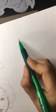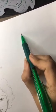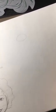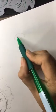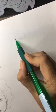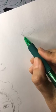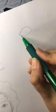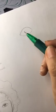The basic shape of the eye, maybe I'll do two and I'll show you. The basic shape of the eye is an almond shape, right? So you draw a reasonable almond shape. Then on one side of the almond, you will draw a little knob that comes out. And from the bottom you will draw this line, but don't join them together.